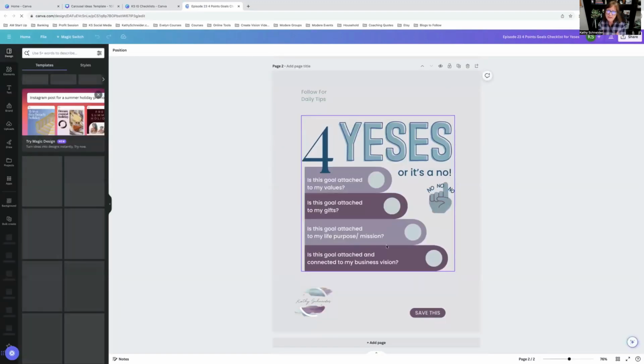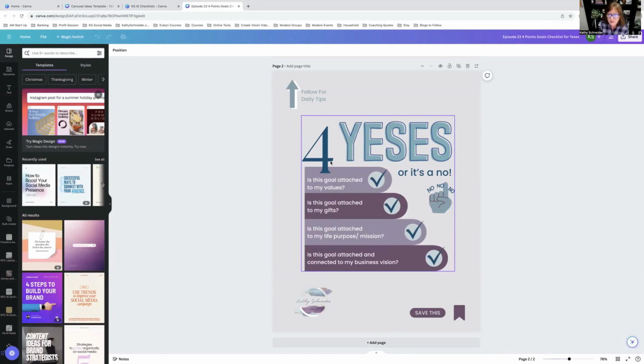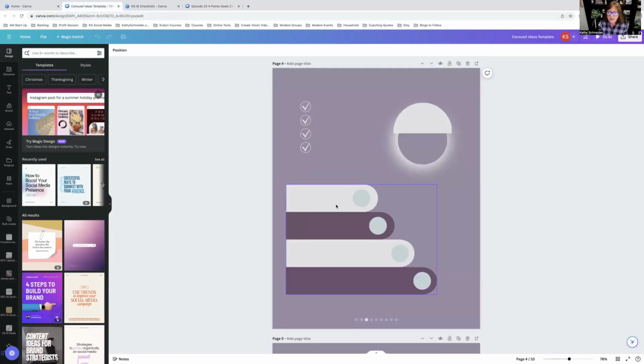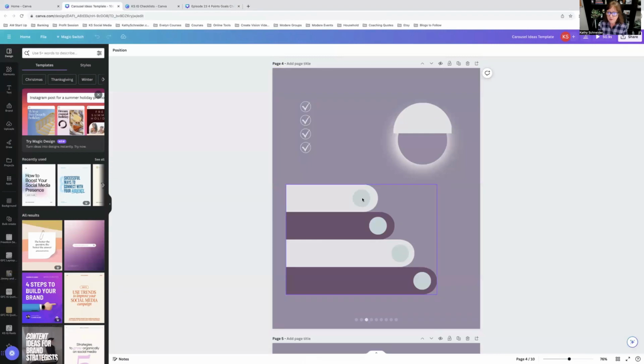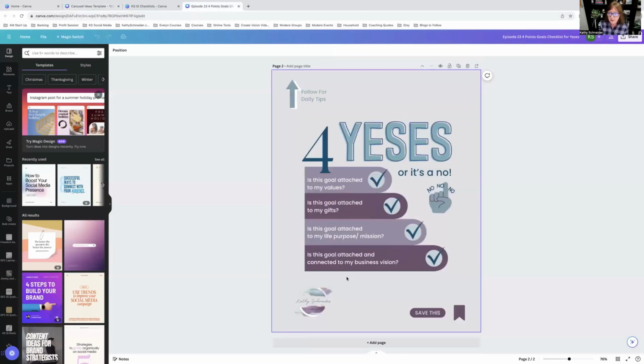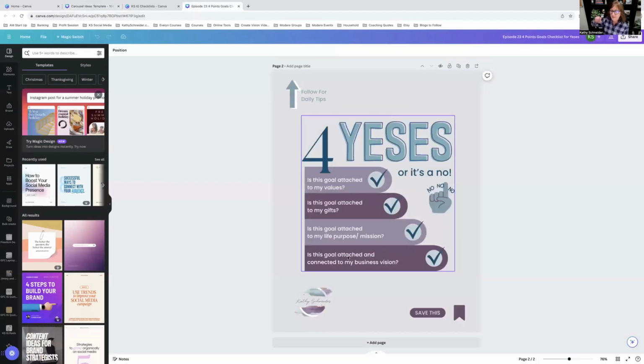But see how many places I had to go to find this little piece right here. Whereas because it's in my ideas template here, and you can see the colors are just a little different. And I put check marks there, where over here it's blank. But the idea, I could literally copy, and that's what I did. I copied this, plugged it in here because I needed the 4 points, and then I just filled in with the rest of it. But if I'm going back and trying to locate that, like I know I used this in the past, but I don't remember when.